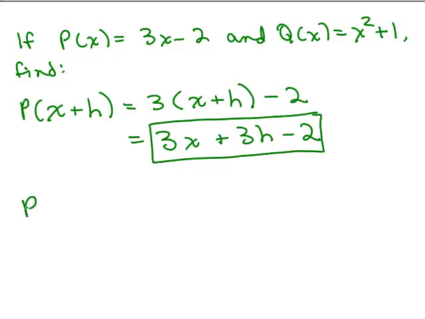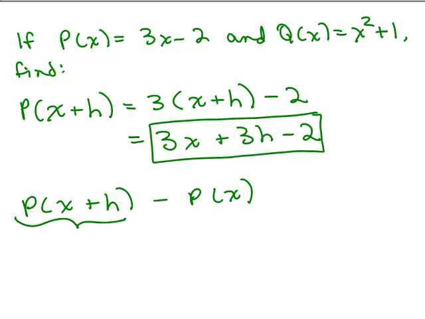Now what if you were asked to do p of x plus h minus p of x? Try this one. I'll give you a hint. You've already figured out p of x plus h, and you're given p of x, so you should be able to plug those in and simplify it. Try it on your own.